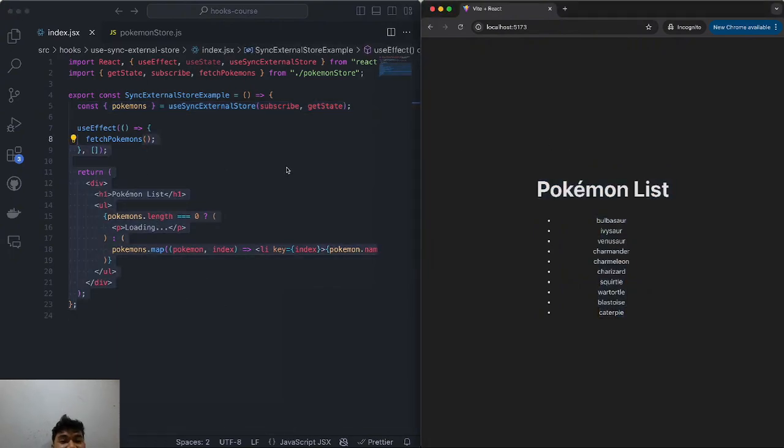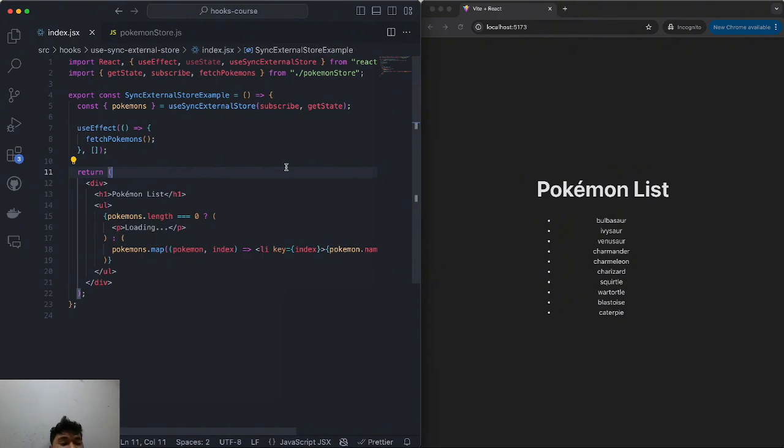Now, this is great. I haven't personally used it that much since it got released, but it's great because it keeps state management separate from component logic. It also ensures that your component is always in sync with the store, even if you're in the situation of concurrent rendering mode. And I think it's a pretty simple structure when you get used to it. Now, one thing you might be questioning yourself is, why didn't we just do all this logic inside of a context and then use the useContext hook to grab that data? Well, there's a couple of things that differ between doing that and using the useSyncExternalStore. I think it mainly differs on purpose, performance, and reactivity.